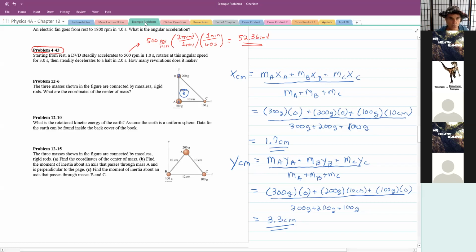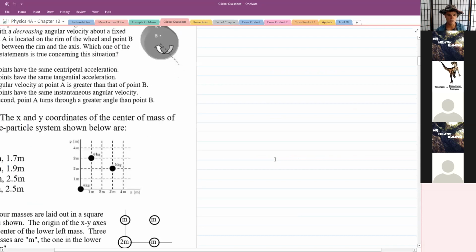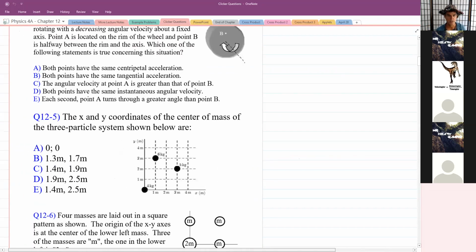Okay, I want to give you a chance to just try that with a relatively simple one. Let's take a look at, actually, I want to say one thing real quick because this can sometimes be a little confusing.